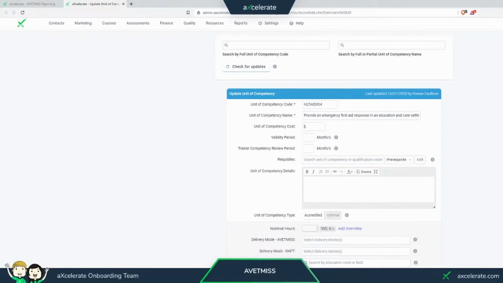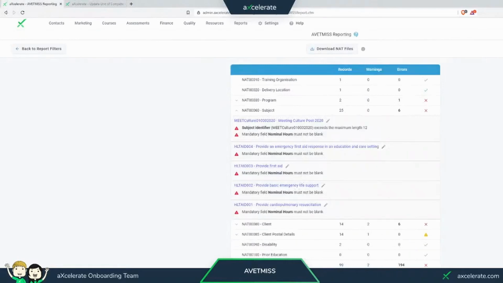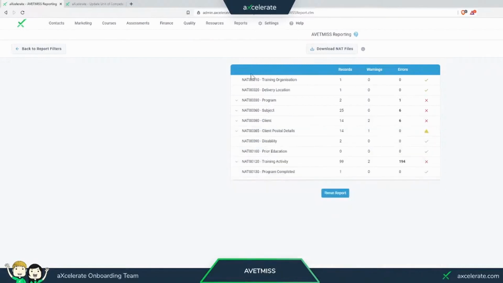However, if you have this empty, it'll try and put it at 0, but it will also be putting errors in here, so it will get quite confusing. So even for those RPL people, do fill in some sort of normal hours, but don't worry about reporting training hours. That won't go through. It will still use the RPL code to reset that down if need be. So that covers our first stack of errors up top.